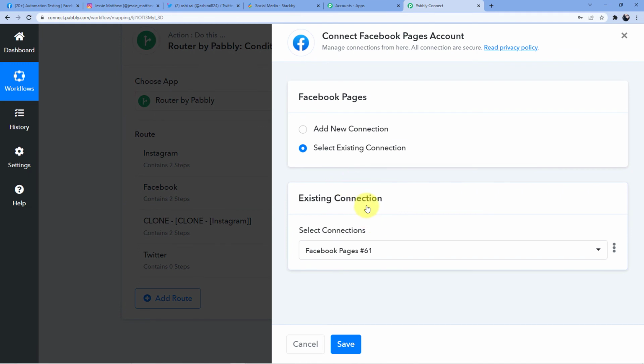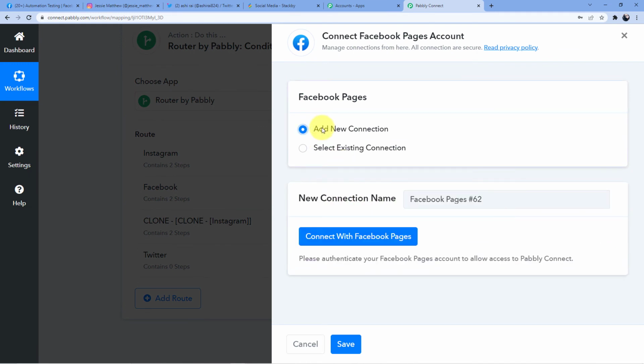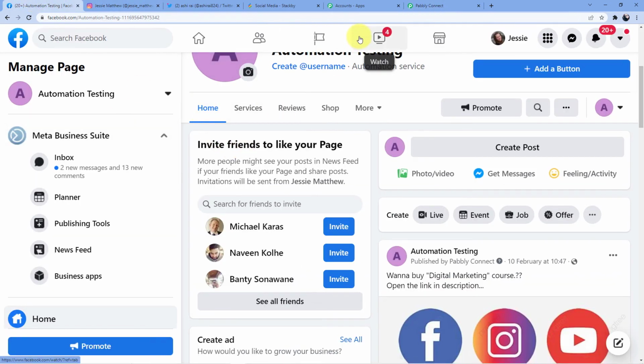Now here, I already have an account connected here. What you have to do is you have to go to the add new connection and you have to click on connect with Facebook pages. When you will do that, your Facebook will automatically get connected to your Pabbly Connect account. This is my Facebook account.